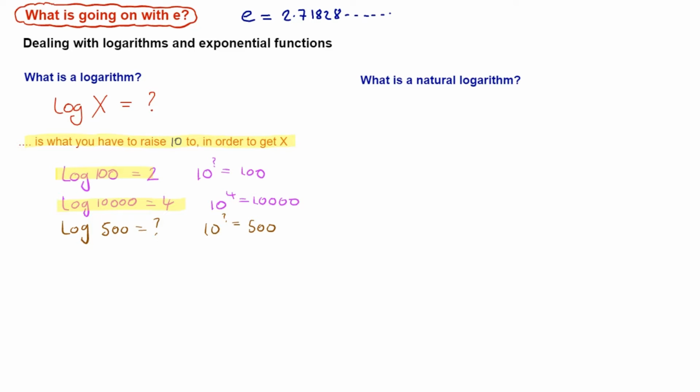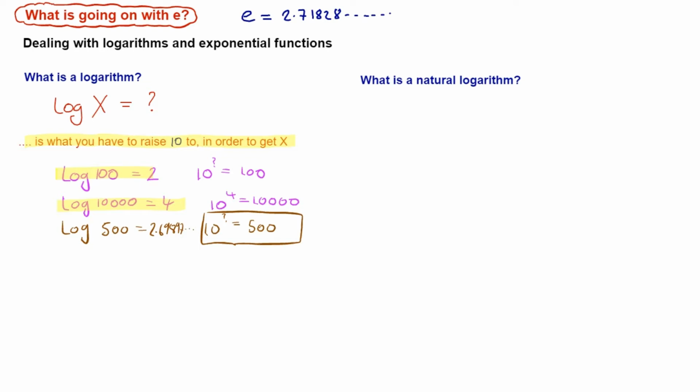If you do that, you can try it right now, hopefully on your screen will appear the number 2.69897 and on it goes. And then you can try, usually it's the shift of that log key on most calculators, 10 raised to 2.69897, and you'll get 500 or something very close, because we're obviously going to have a bit of a rounding error there. Okay, so that's the basic idea. But look, just one extra little thing here.